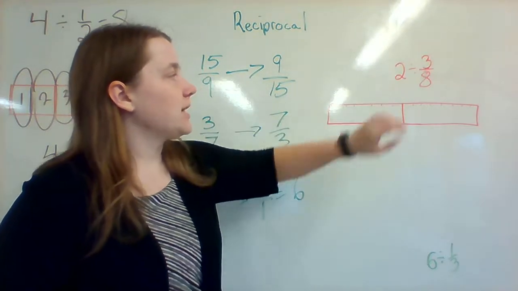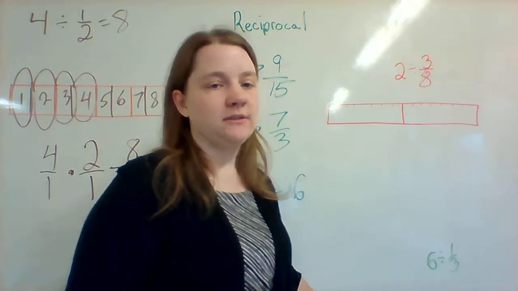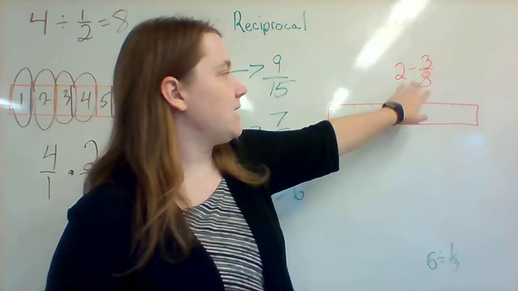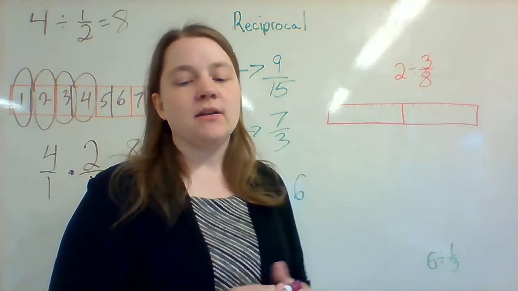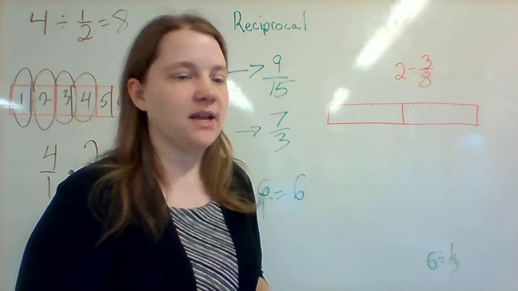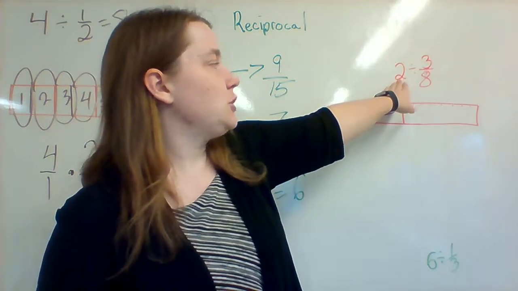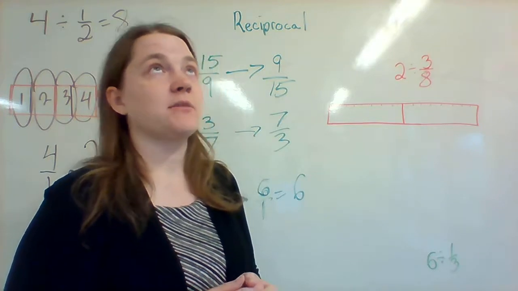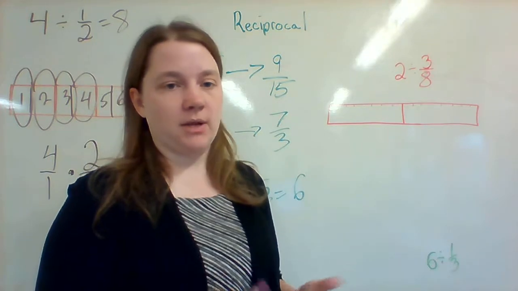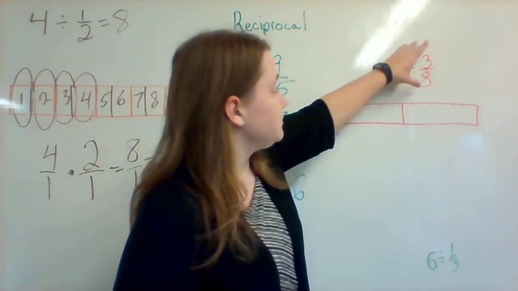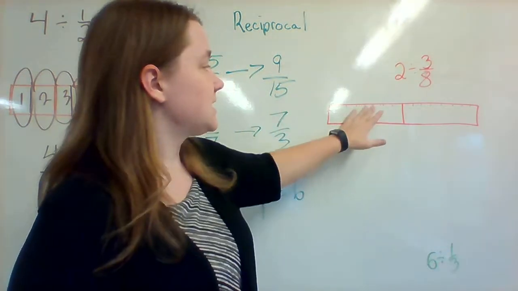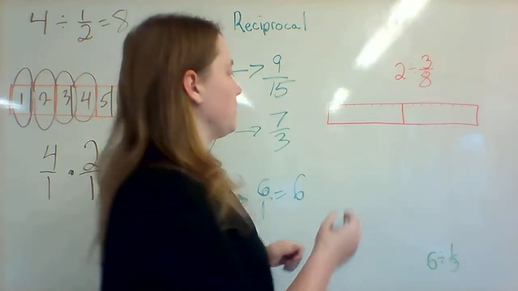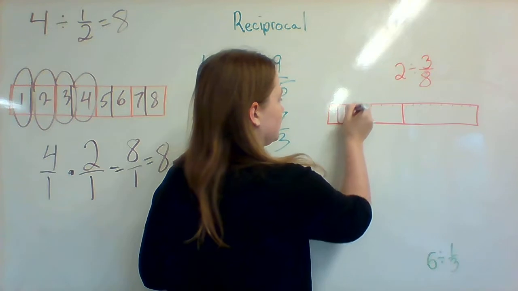So when I look at this problem, which says 2 divided by 3/8, that means we've got 2 things here, and we want to divide them up into 3/8 sections. Let's say I have a bag of candy, a 2-pound bag, and I want to divide it up into 3/8-pound bags, because I want that much candy in my life. So I'm going to take this 2 and divide it into the denominator, which is 8. I'm going to break this up into eighths.